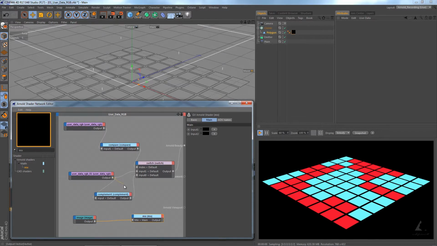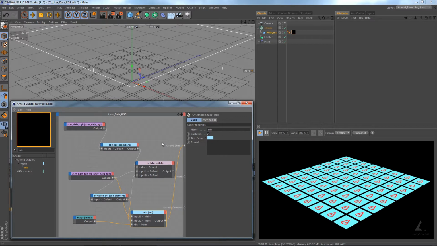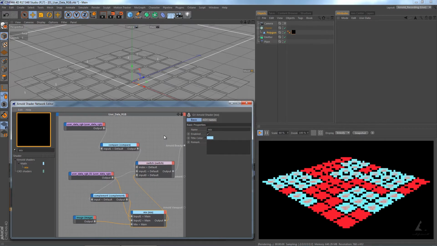connect the myColor custom parameter as input 1, and its inverted version as input 2. Let's connect that to R-Node Beauty and take a look at the result. Finally, take this data and channel it as input 2 of the switch node. If I now render the IPR, you can see the result we have.